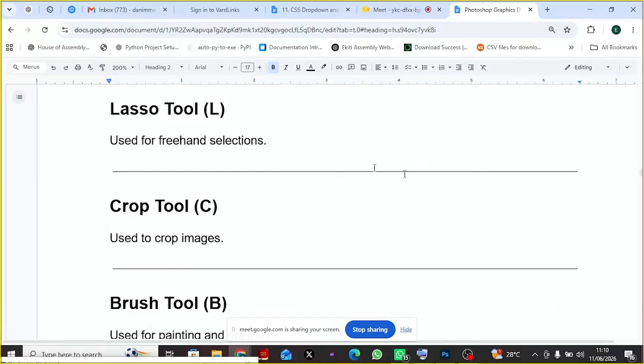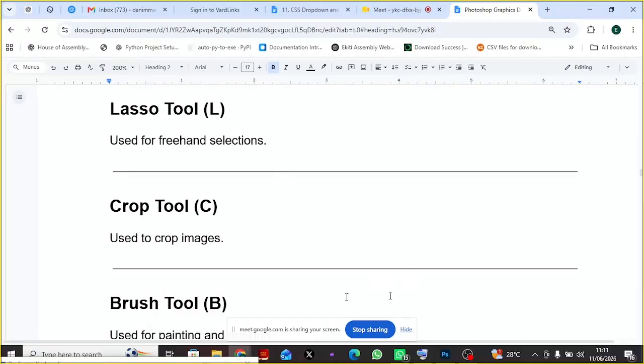Then we have the lasso tools, they are actually freehand tools. When you talk about freehand tools, it can be like a pen tool or a bezier tool. They are used to draw curves and lines. Then for crop, we use crop to extract a particular section of an image. That's to cut a particular section of an image. That's crop.